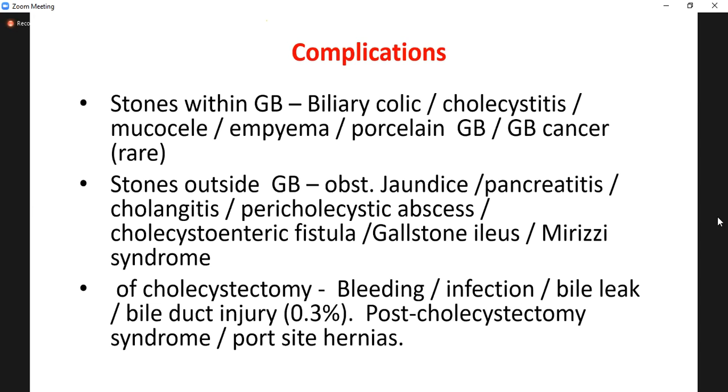And some of these patients will have what is known as post-cholecystectomy syndrome. That is where the patients' initial symptoms are not cured; about 10% of all patients undergoing cholecystectomy will come out with the same symptoms, right hypochondrial pain. Though it's there, it's very mild, but they will again say that their symptoms are not 100% resolved. So that's called post-cholecystectomy syndrome. Then if you do a laparoscopic operation, you can get port site hernias, because for lap chole we put about 4 ports, and these port sites can give rise to port site hernias.